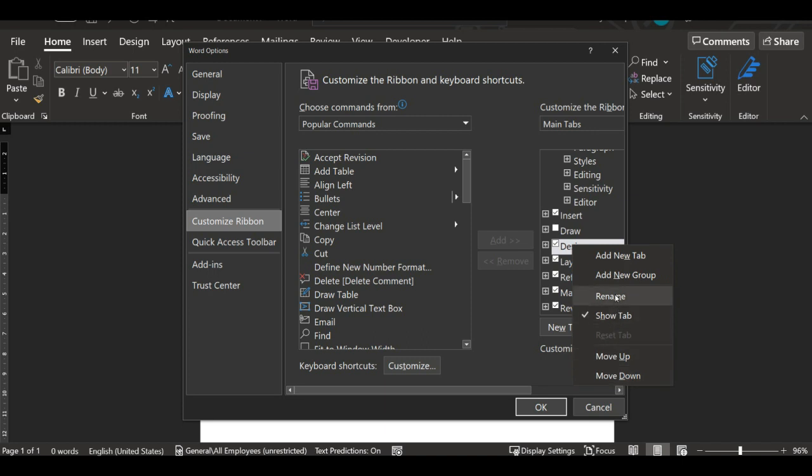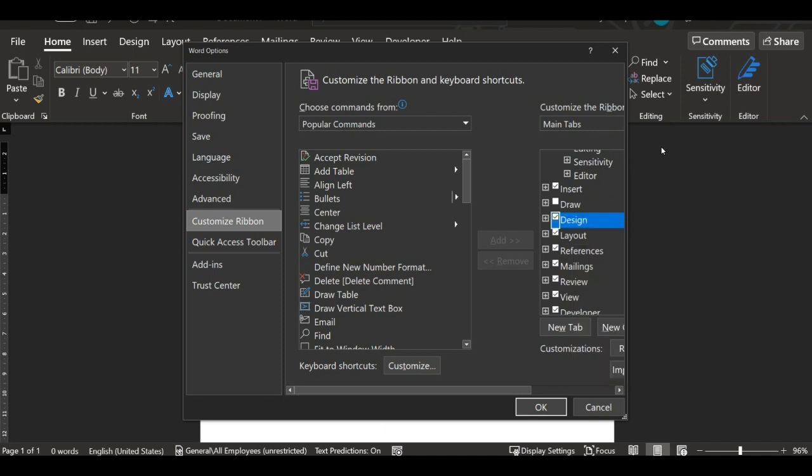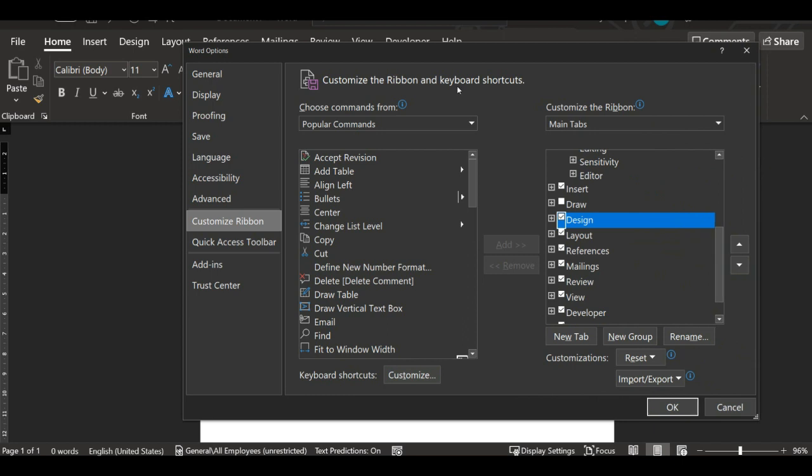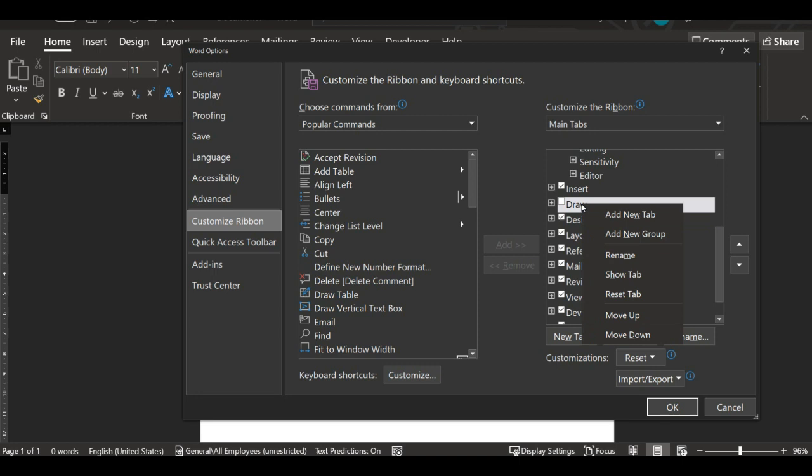This drawing option mainly comes with the Microsoft Office 365 package, as well as you can access this feature in the new Microsoft Office package 2021 and 2019. If you couldn't use this draw option, you will have to update or change your Microsoft Office version or Microsoft Word version you used.